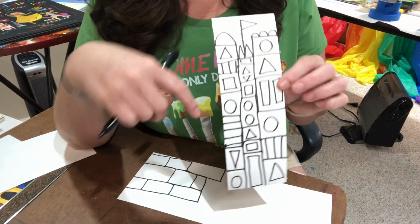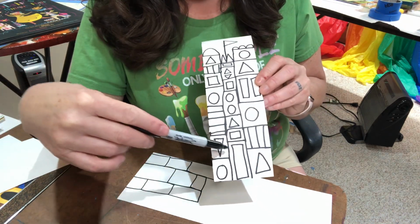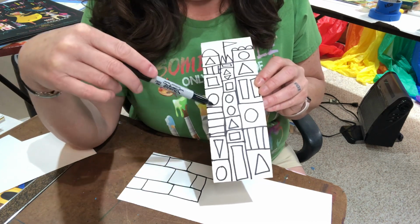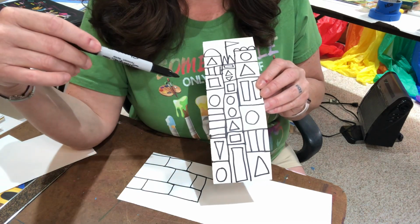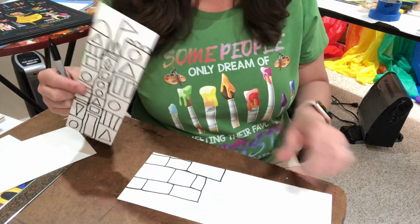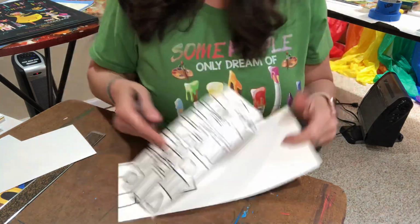Also for this one, I kept it simple, and I just used circles, triangles, rectangles, and squares to fill up the spaces. Here I also made some lines that way and lines that way. So that is one option. For our Kinder friends, that might be something you want to try.